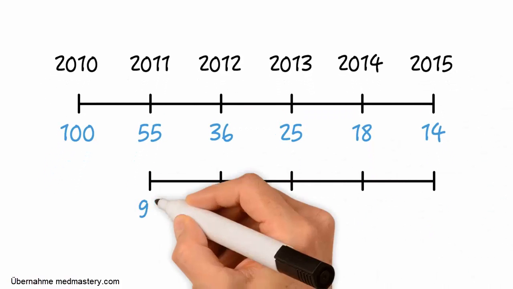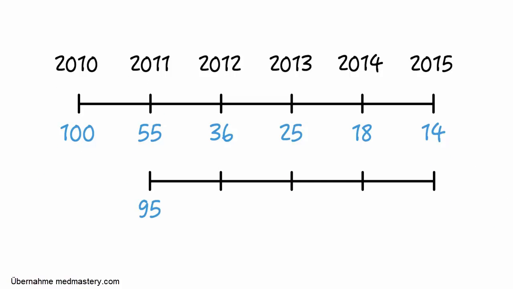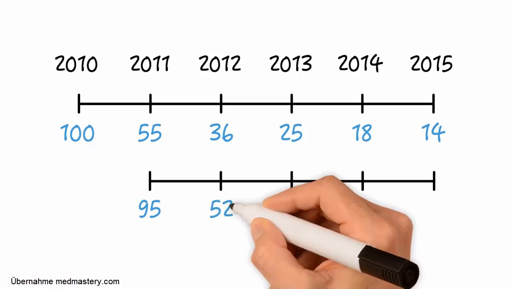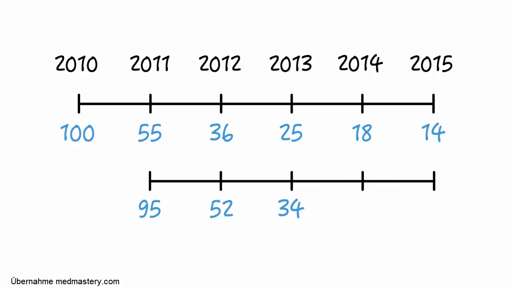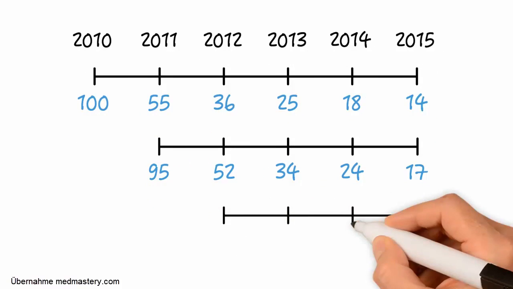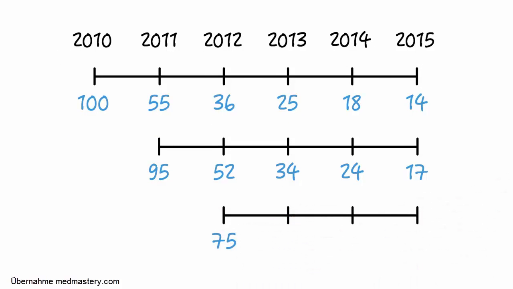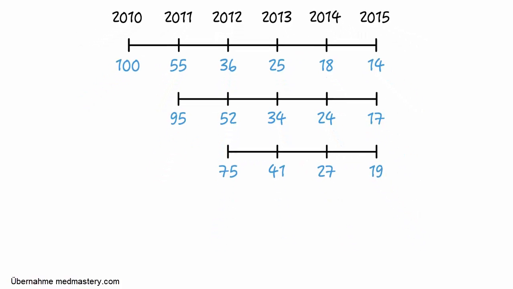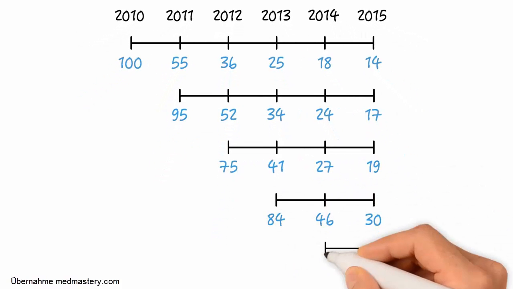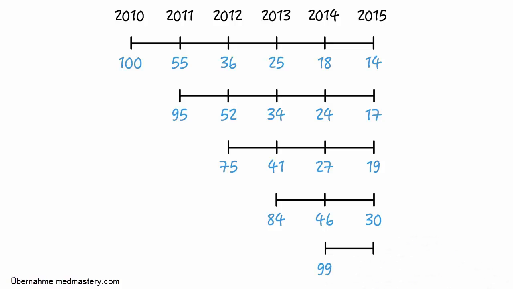In 2011, another 95 patients joined the study and received treatment. Of these patients, 52 are still alive in 2012, 34 in 2013, 24 in 2014, and 17 in 2015. In 2012, another 75 patients joined and received treatment, 41 of whom are still alive in 2013, 27 in 2014, and 19 in 2015. 2014 was the last year of recruitment. 99 patients joined and received treatment, 54 of whom were still alive in 2015 when the study ended.